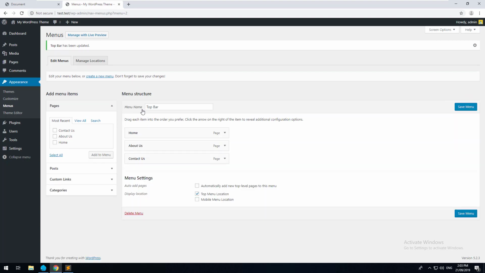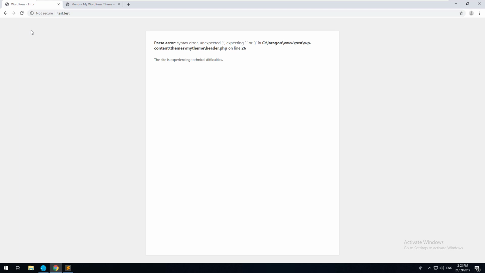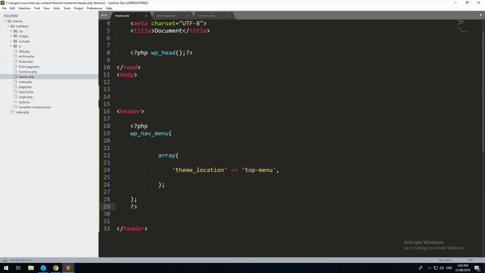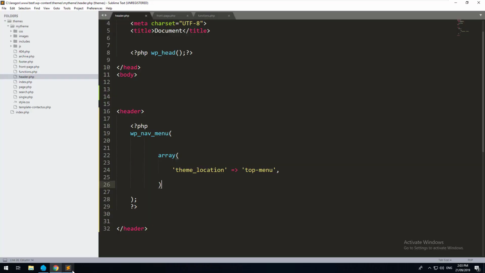And because this menu is now assigned to this location and the location is being told to display up here, if we refresh, another error on number 26. So let's have a look and see what I've done. Yeah, same error. So I'll save that, refresh, and our menu now comes up there. It's unstyled, it doesn't look great at all, but it still comes up. So let's go into our header.php and let's just make this a bit smaller because it's taking up too much room. And let's put it within a Bootstrap container.